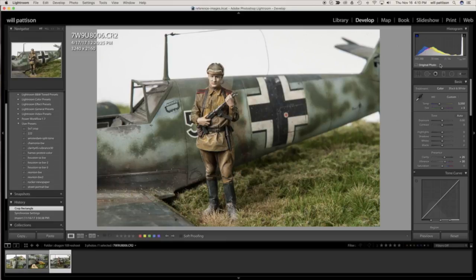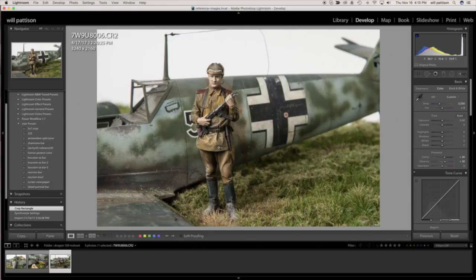So that's again a really important thing that you might be inclined to do as a model maker working with your photos. But I have obviously only sort of skimmed the surface of all of this stuff.